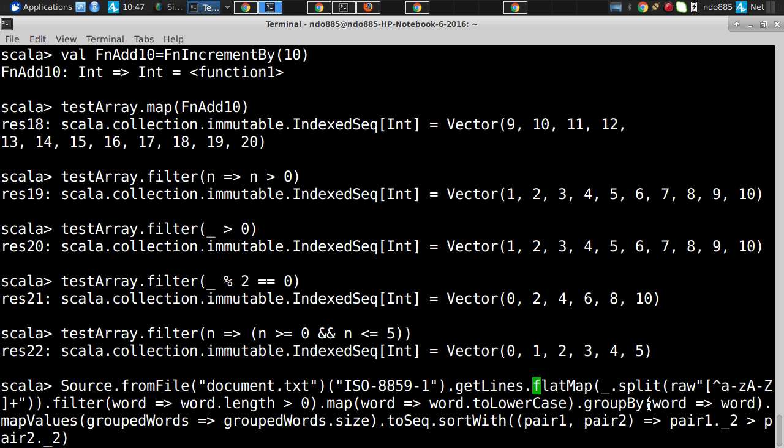Question. Group by takes all those of these that are the same, puts them in a list, and associates that with the word. Yes. If I was doing this group by on sentences rather than words, and I wanted to do it on every word in the sentence, could I have multiple keys mapping to the same sentence? Yes, although it would involve more structure to the expression. But yes, you could have something like that.